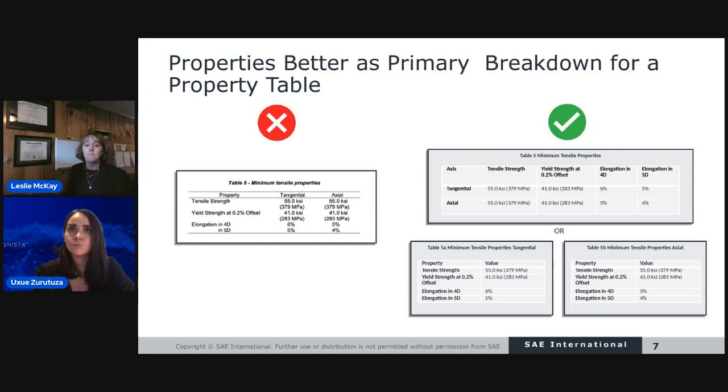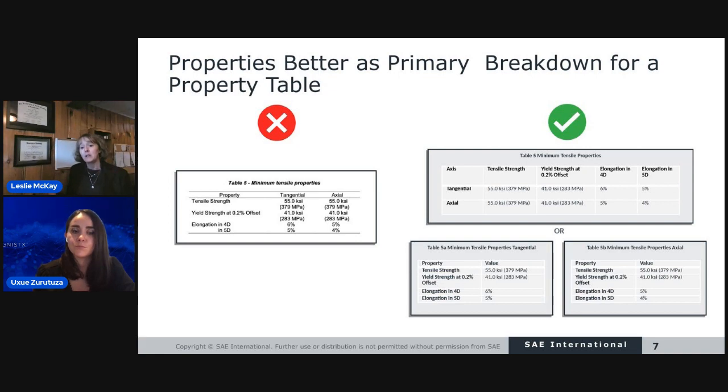We found that it's a much better approach to organize your property tables with your properties as column headings as opposed to having them in the rows. It helps to extract that information much easier. And if you do this consistently, your model will come to recognize this is a property table, this is how it's organized, and this is how I need to pull the data, and this is how I interpret it. And it makes it much easier than if there are different ways you have your property tables organized.